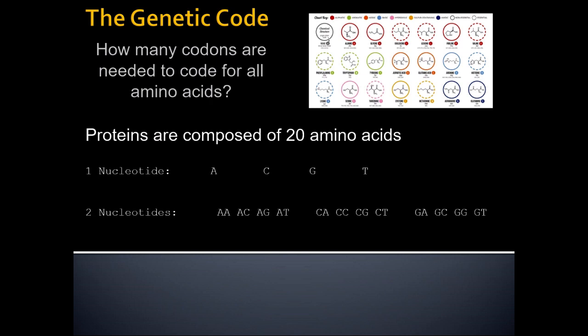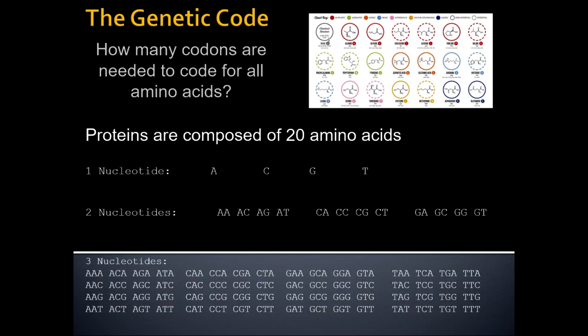If we had 2 nucleotides, then now we have 16 different possible combinations, AA, AC, and all the combinations that you see listed here. I actually left out, sorry, there's a whole string here that could be possible. I've only listed 12 of them here. But you have 16, so in addition to these 12, you could have TT, TA, TC, and TG. So we have 16 possible combinations if you had 2 nucleotides in a codon. So still not quite enough. We need 20 amino acids. We'd only have 16 codons with 2 nucleotides.